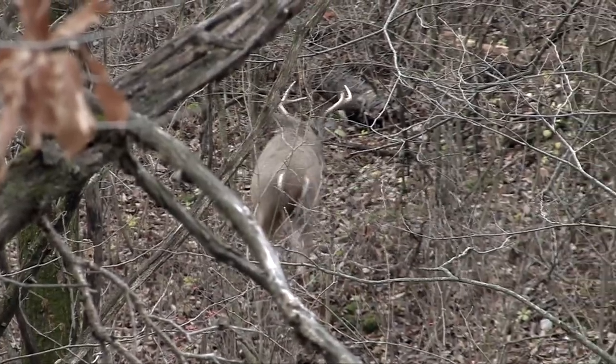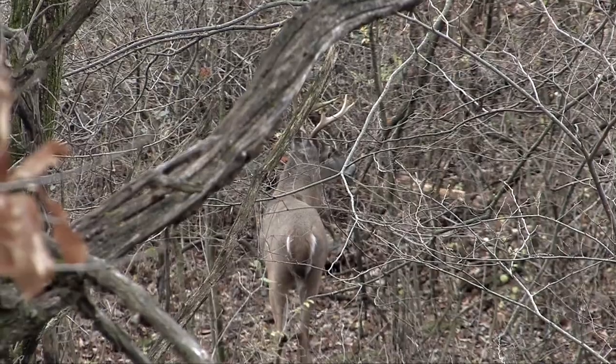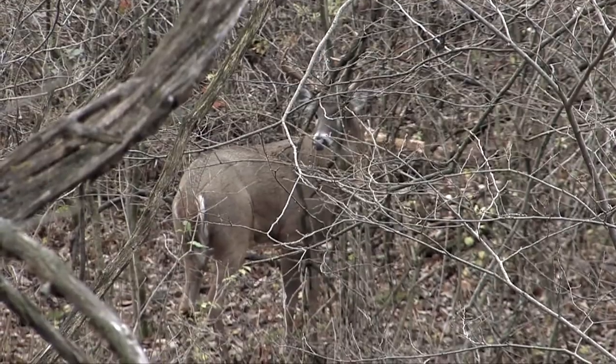Because our setup is based around a breeding scenario, we had actually seen another deer — a younger deer — and I was demonstrating to the gentleman filming with me how a breeding grunt works and how younger deer react to it. That deer wasn't one we were going to harvest, but it was a great example to show how he would react to an upper age-class deer. So I gave a breeding grunt.